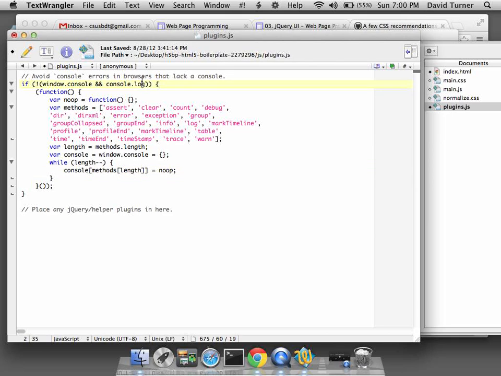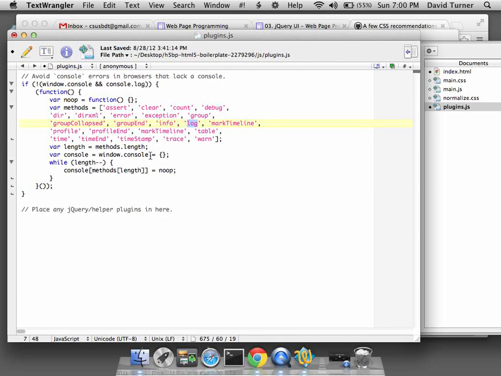Actually, I don't see anything related to log here. So if console exists, but log does not exist, then we're going to go ahead and recreate the console object. So at this point, we don't do anything with log, although log does appear in the string. So we're redefining the log property as a no operation. So that's what's going on there.